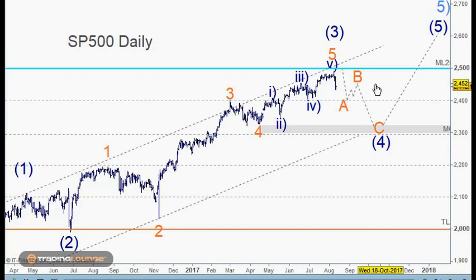What we're doing at the moment is, first of all, wave 4s can get a bit complicated. I've drawn it out as a simple ABC here, and we just really need to continue to work through the first leg down. Normally in an ABC correction, if the market's been moving up here, the wave A that moves down normally moves down the sharpest, and then wave B in 3 waves, and then wave C. I'm over-exaggerating here with wave A and wave C, but it's very typical of wave A to move quite sharply down as such, and then the B wave and the C wave are a bit sort of lazy and so on.